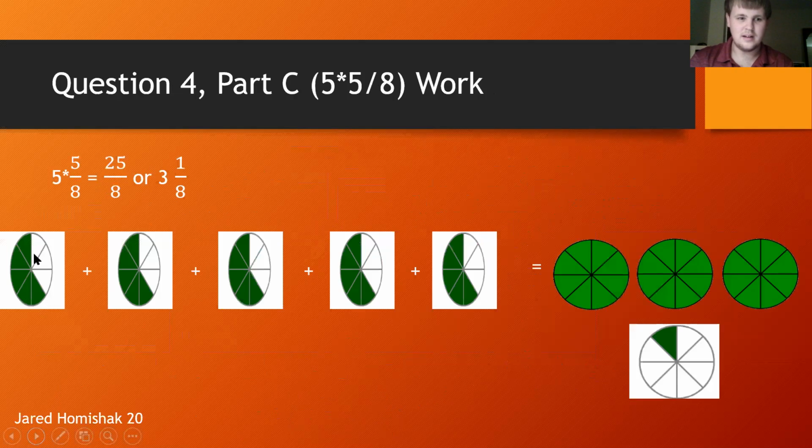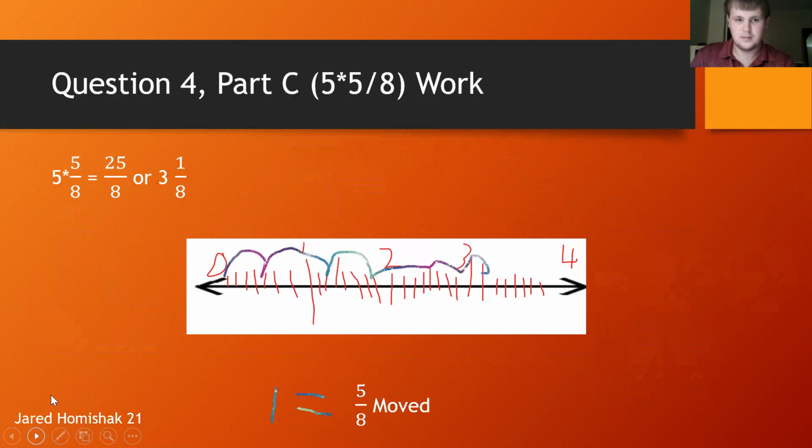And here we are again, 5/8, doing it 5 times. 1, 2, 3, 4, 5. So add 5/8 up 5 times and you get 25/8. In this case, we'll represent that with 3 wholes and then 1/8. This can also be represented as 3 1/8 in mixed number form. And of course, we represent that on the line too: 5/8, 10/8, 15/8, 20/8, 25 over 8, or 3 1/8. I prefer mixed numbers, but you can do either or. I'll accept credit for those.